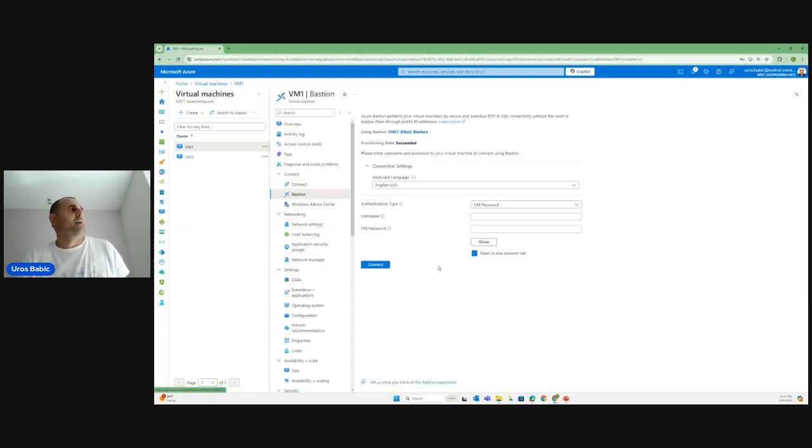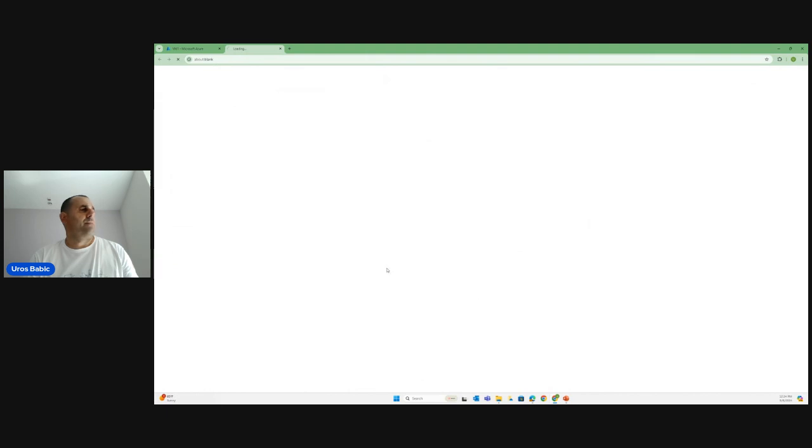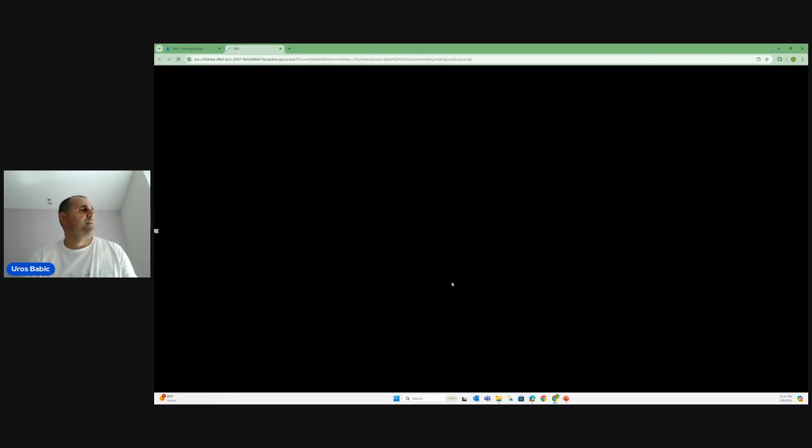I can enter my username and password I previously defined. I can click here, connect, in order to connect for my Bastion session.